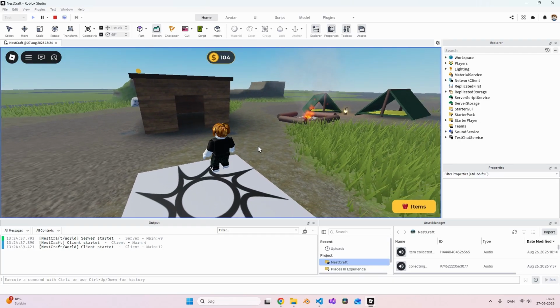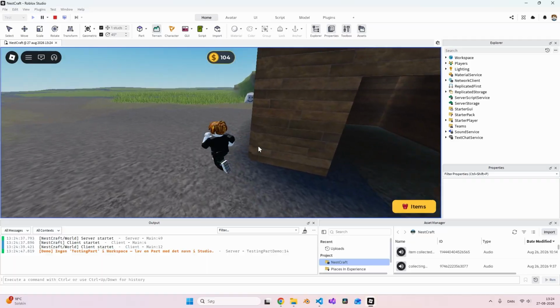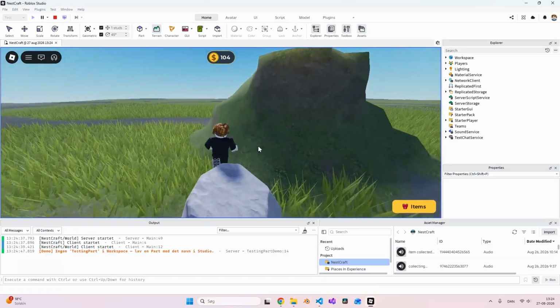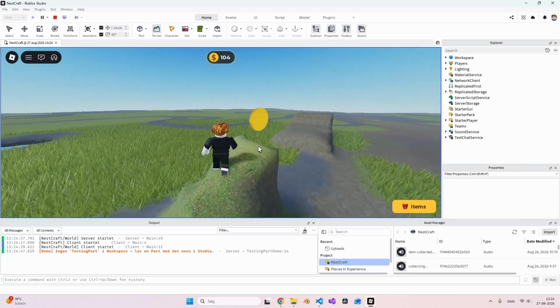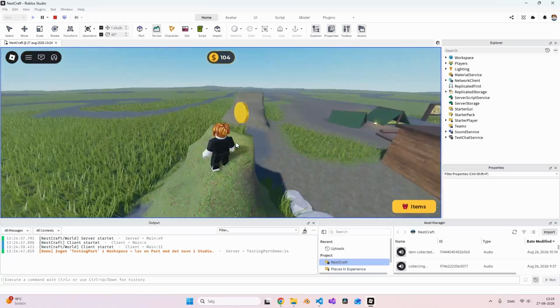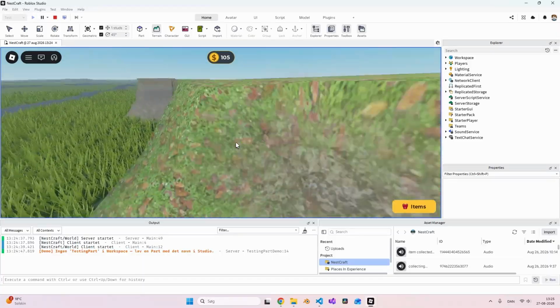So I do have this other game I just want to show you, and it's actually also a collecting game. And as you can see, I have a coin up here, so it's a little bit different than what it created before. This one is a little bit more shiny and looks like a coin, and when you pick it up, you can hear that it has a sound.